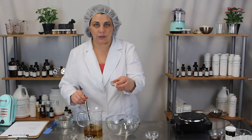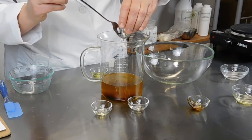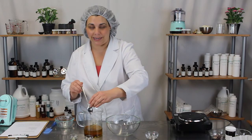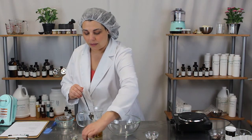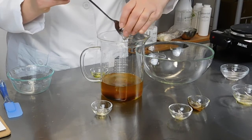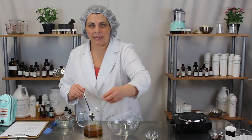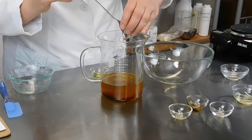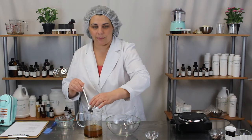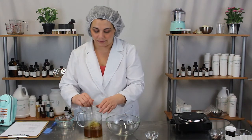And then kukui nut oil. And that's the same, 0.05 ounces, of course by weight again. Sweet almond oil. And macadamia nut oil. We'll add our essential oils later. For now, we just want to mix these all together and go on to our next phase.